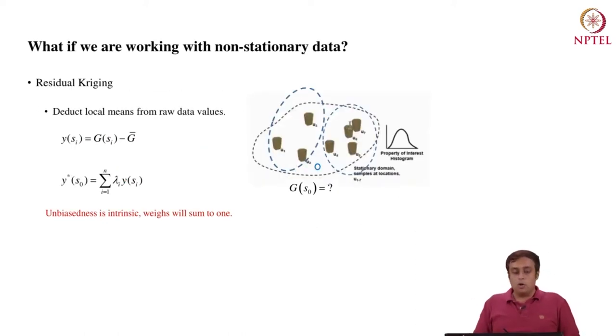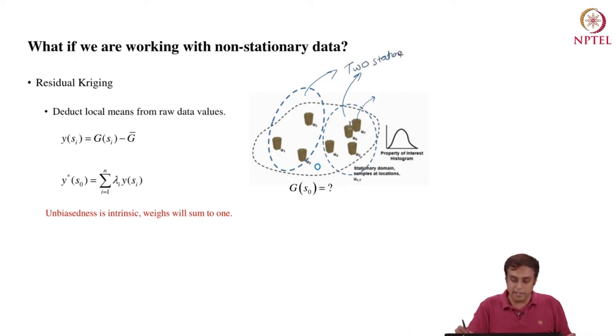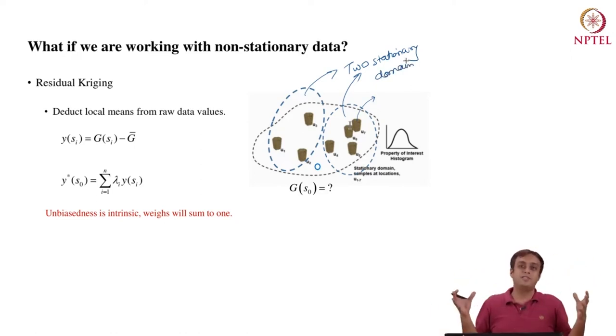are. So again, similar to what we did in the previous lecture, what if we are working with non-stationary data? Let's say there is a domain on the right-hand side where you have these core values. Remember, this data is coming from Michael Perch at UT Austin. We saw a poster where this figure was there, where you have these cores being dug out of the Earth at different locations, and there is a domain of interest with a black dashed line. But what if this larger domain is made up of two stationary domains? When they are clubbed together, all in one is a non-stationary domain because there is a structural break in between. And what if the value that I want to estimate lies in neither of these domains?